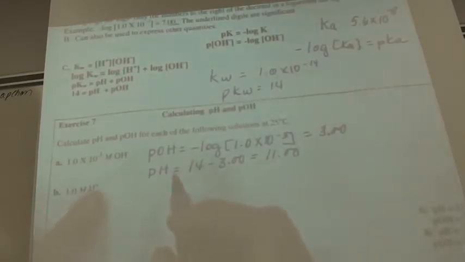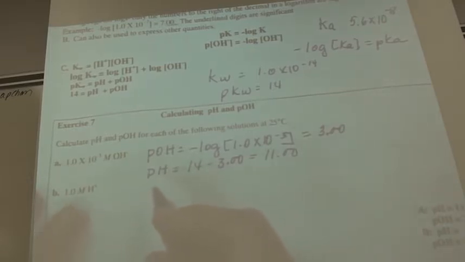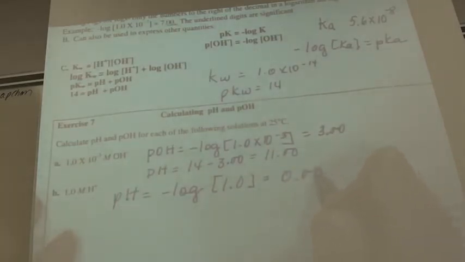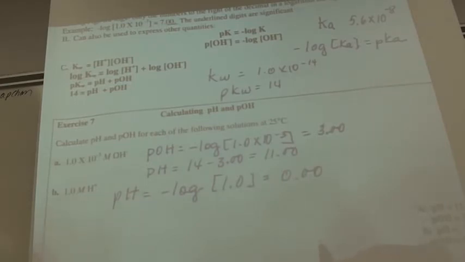Likewise, if you have a hydrogen ion concentration that is 1 molar, that's a lot. The pH is equal to the negative log of 1.0 molar. That is equal to 0. Can you have a pH less than 0? Yep. The H2SO4 that we work with in the lab has a molarity of 18. Yowza. So the pOH for this would be 14.